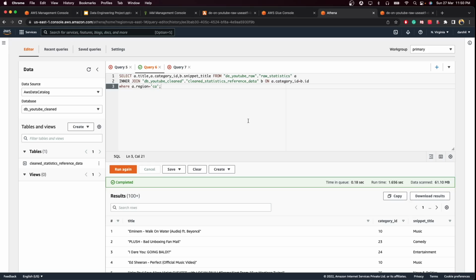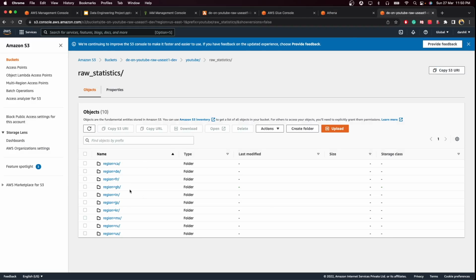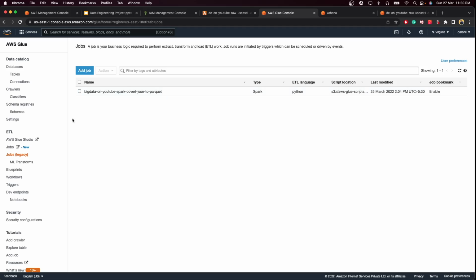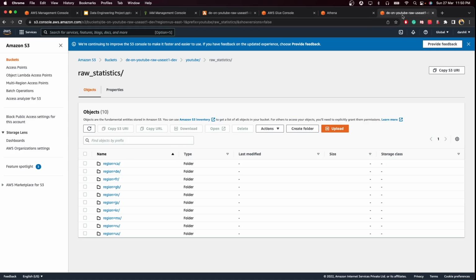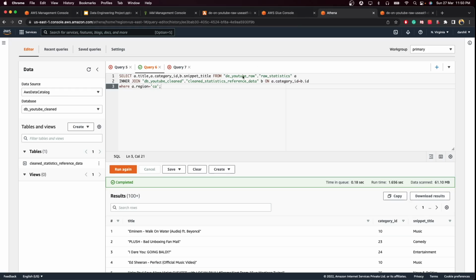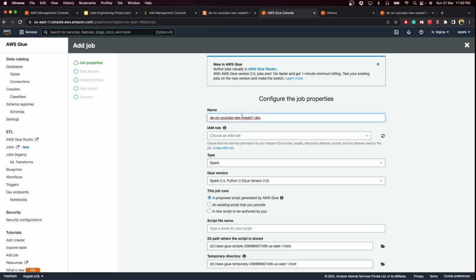Okay, so once you do this basic analysis, we will also have to process the raw version that is stored over here. We will do some processing on top of this data and move it into our cleaned version, so we can have all the transformed data in one single bucket. For that we're going to be using Glue ETL. Go to the Glue console, click on jobs, and click on add job. Now you can give a name to this job. Let me copy this, and we can give the name, let's say, cleaned.